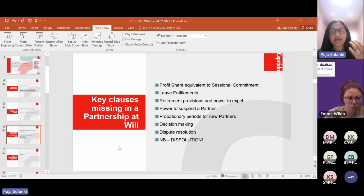So in terms of a partner leaving, what would actually happen is that if they left or if they were expelled, it's called a technical dissolution, and you dissolve back and then you have to reform. There are no probation period provisions. Now, I know we don't really see probation periods anymore. I certainly see them a lot less than I did sort of 10 years ago. But if you did want to bring in a new partner, that wouldn't be accounted for under the Act.